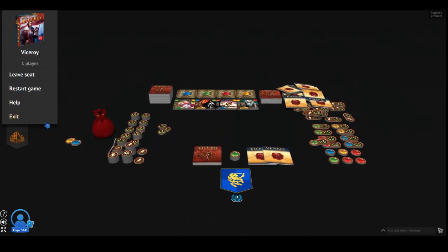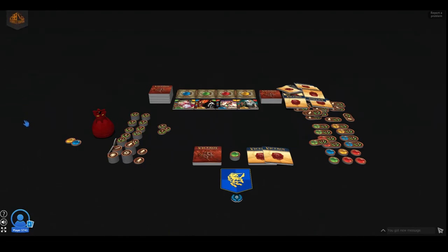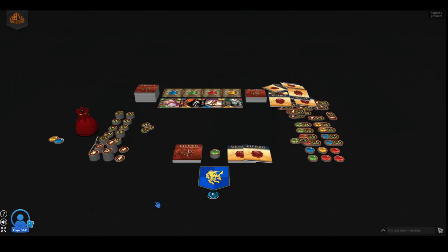And talking about rules — the thing I noticed is that they don't have anywhere you can click into to take a look at the rules for the game, which I think is kind of important. If I wanted to check out a new game and I'm not sure about the rules, I'll have to go somewhere else to find them — like Board Game Geek or somewhere — before I can play. Maybe later they will implement game rules somewhere in the game. I think that will really improve the experience. But this is still an alpha stage, so they might be planning to implement it later but haven't got around to doing it.